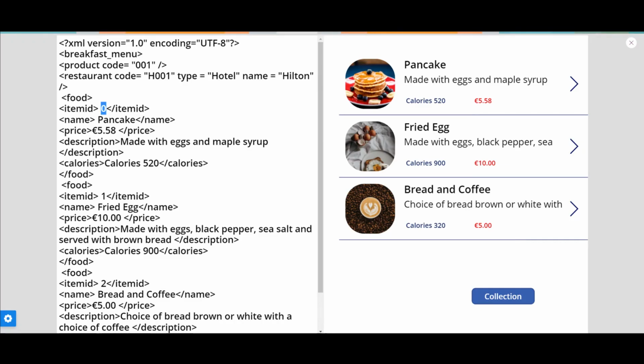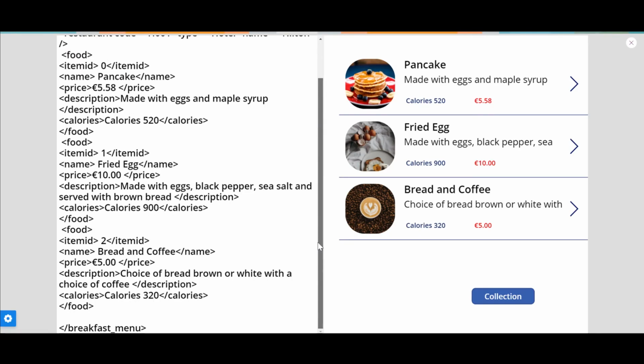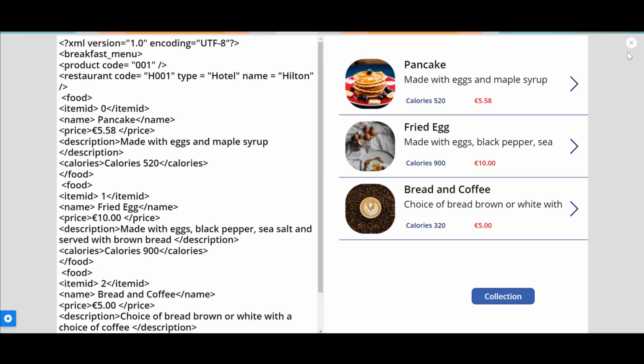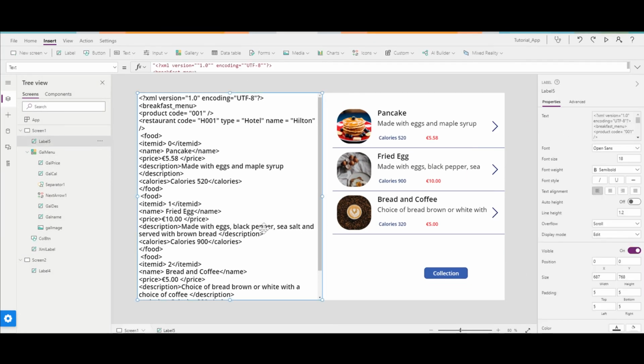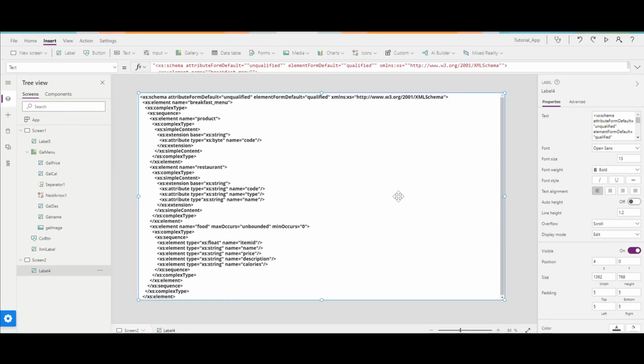If you want to manipulate that, you can do so by using a new collection and then the text function, so you can manipulate this 0, 1, 2, 3 if you want the string to start at 1 instead of 0. So yeah, this is an XML format ready for us based on the schema which I showed you over here.